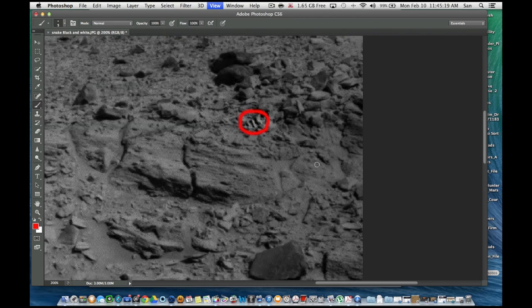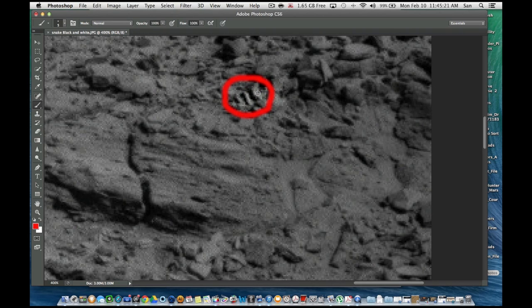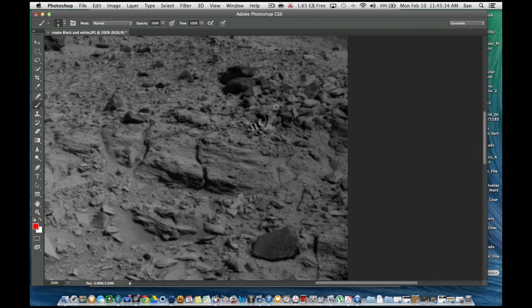Like I said, I do not know if this is the head here, and here's the whole body. As you can see, it's a snake, or it looks to be a sand snake or something of that sort. Now I'm going to zoom it out, and I will bring my brush down a little bit so I can outline it. Here it is, and there's a rock in the way, and that's where it is. So that's the first picture that I'd like to show you.